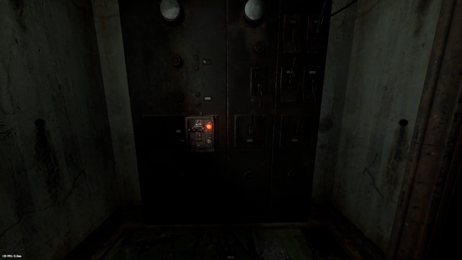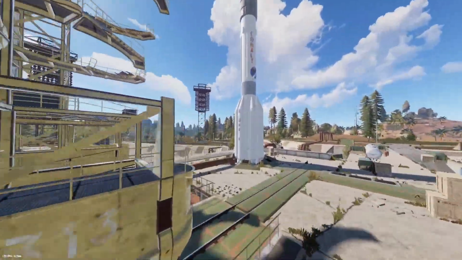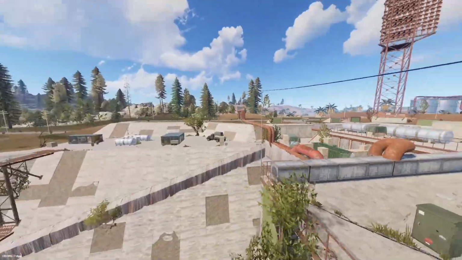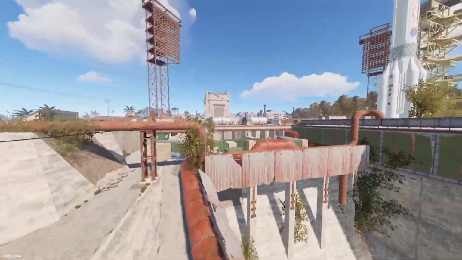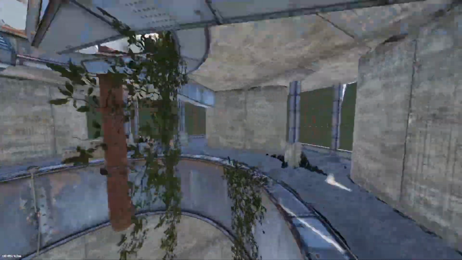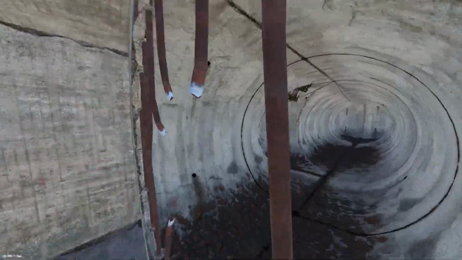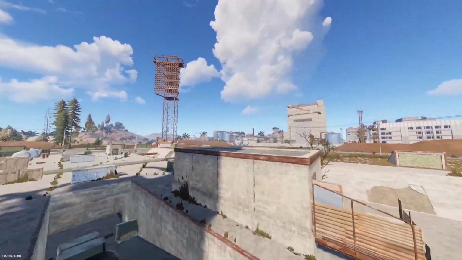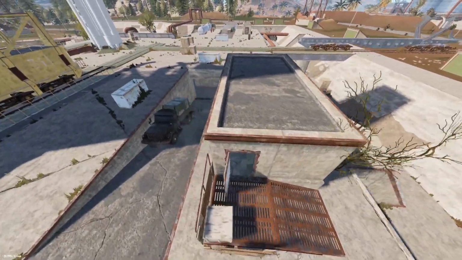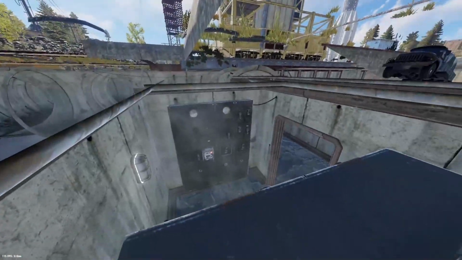Now, how you get to the second switch is totally up to you. There's like an infinite amount of possibilities you can do. You can either traverse through underneath here by going around the hole, going around this way. Then you get to the sewer here. You can stay above ground, get to this building here, and then when you go downstairs here, through the hallway, you get to the switch.